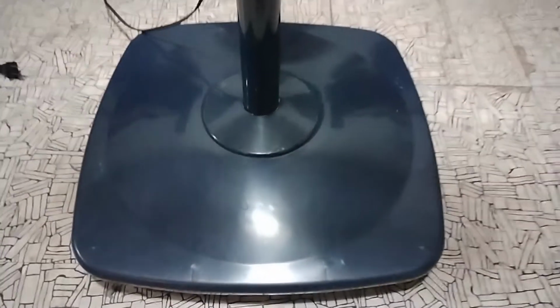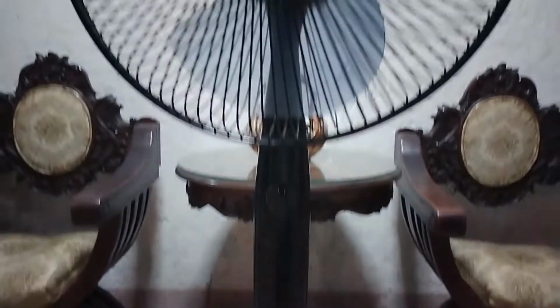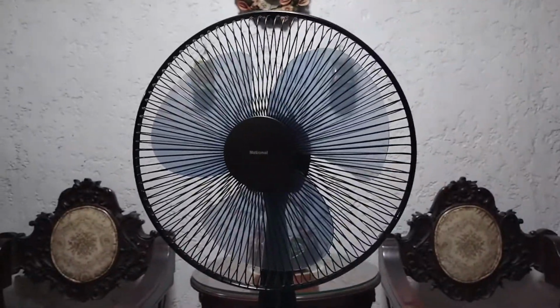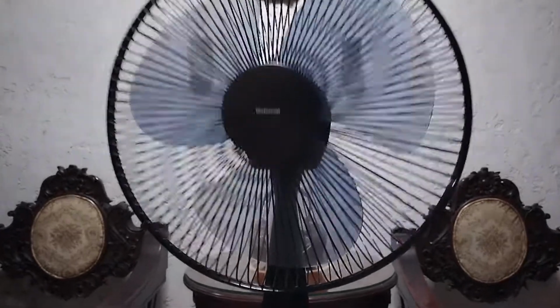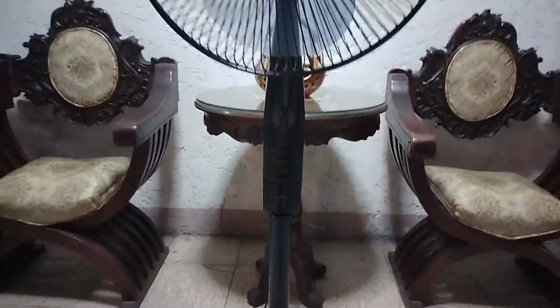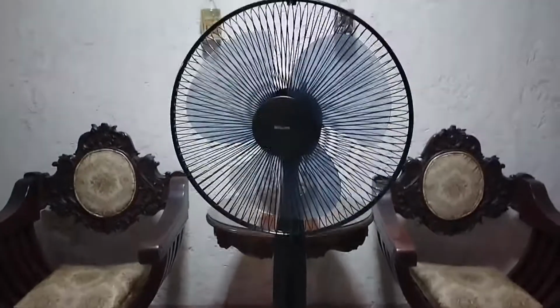Now these fans were a lot more common. They're literally everywhere. Some of my friends have one of these, and they're incredibly common units. These were produced from 1997 to 2006, until they changed the design of the body to be a little bigger down here, which is known as the new P series.